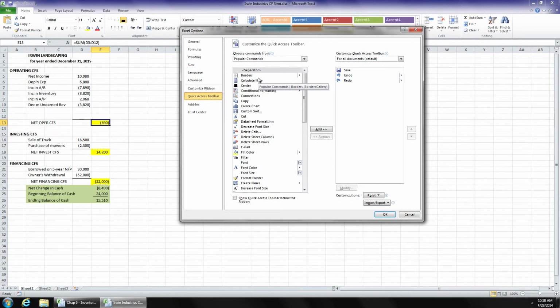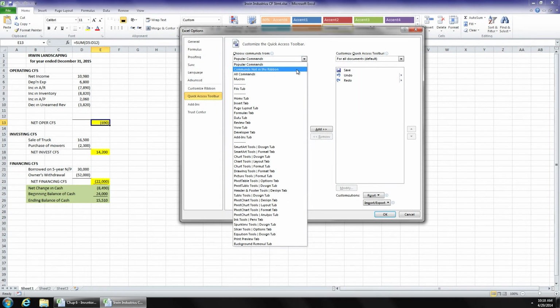What I need to do, though, is find the calculator, and by default, the calculator is not included in Excel, but it is a command that's available through the system. So if I drop that Commands From list down, I'll choose the item labeled Commands Not in the Ribbon.